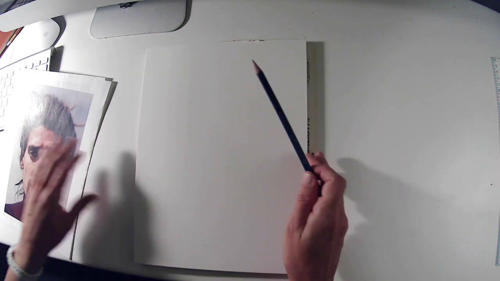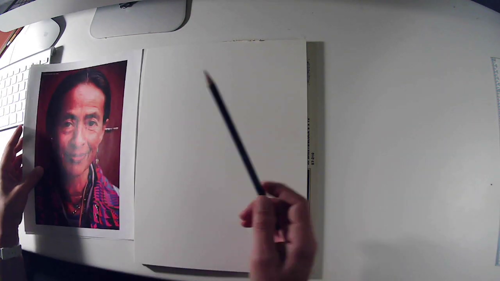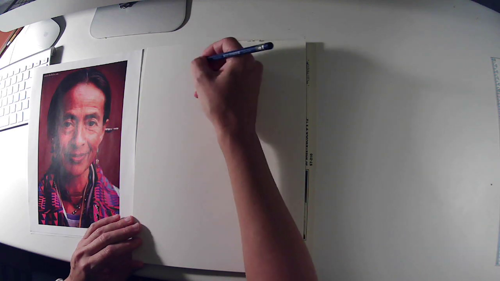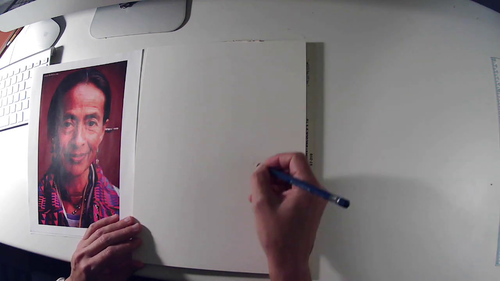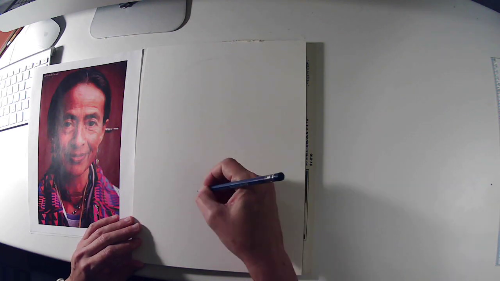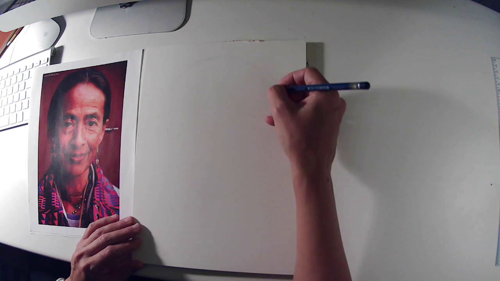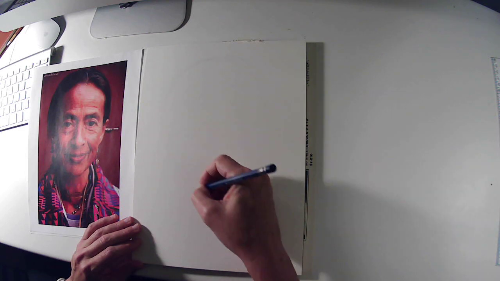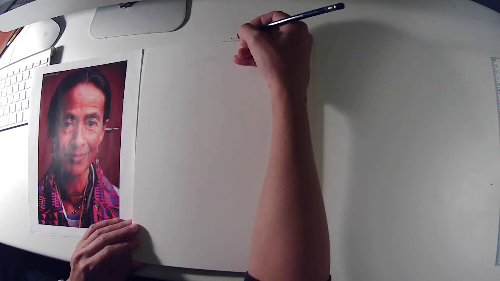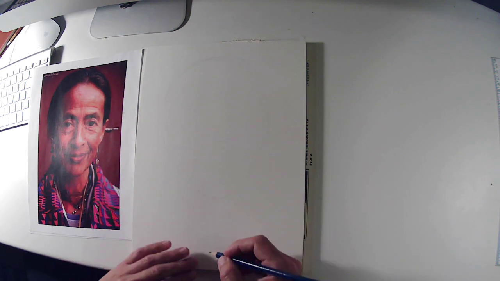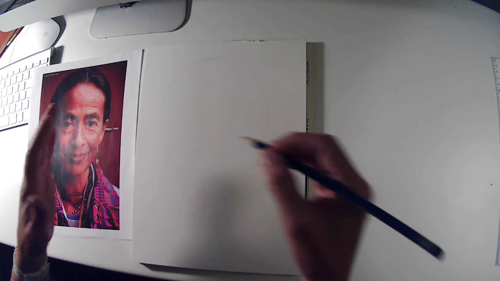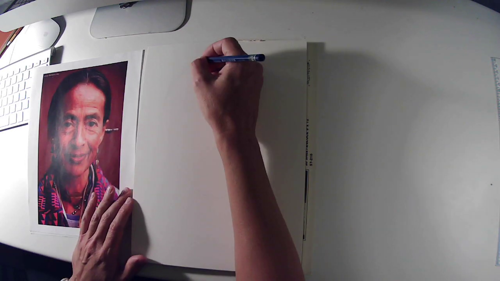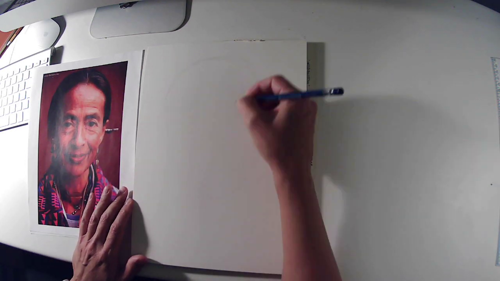Starting with that basic upside-down egg idea, a couple of questions this egg shape is going to answer are: how big is that face going to be in the space of my painting, and where is it going to be? If I start drawing that upside-down egg shape and discover I'm too close to the top or making it too big because I can't include any of the neck, then I can resize it. Keep everything super light - you're not committing to anything yet. Simply draw a really light upside-down egg.